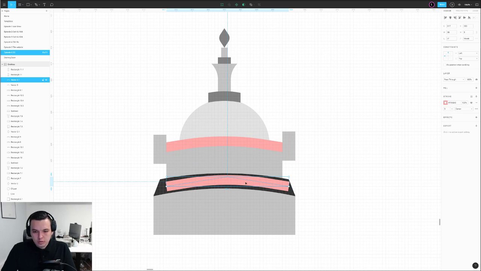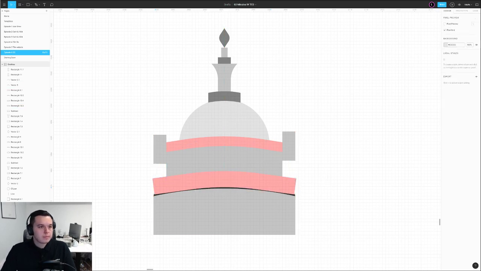Copy this down as well and do this here too, just to stay consistent. And we're gonna make this 5 pixels, so it's thicker at the bottom.